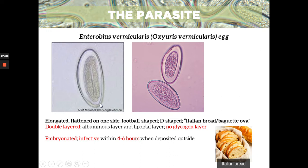The Enterobius egg is embryonated — meaning inside is already a developing larva. When it is deposited outside, it can already be infective within four to six hours. The female Enterobius worms lay their eggs usually at night, at 10 to 11 p.m. So four to six hours after laying or deposition, the eggs will become infective. By about 3 to 5 a.m., your eggs are already infective. Imagine your child scratching the area where the eggs are found — it's already infective during that time.